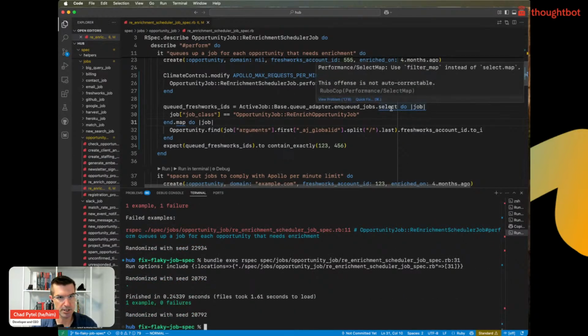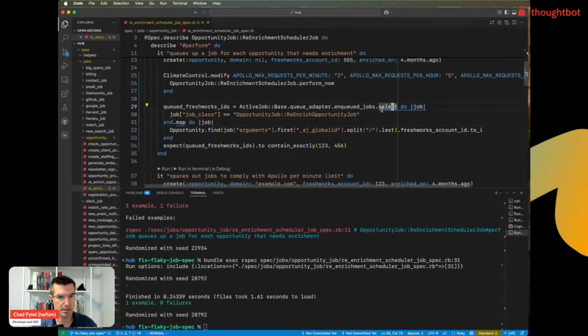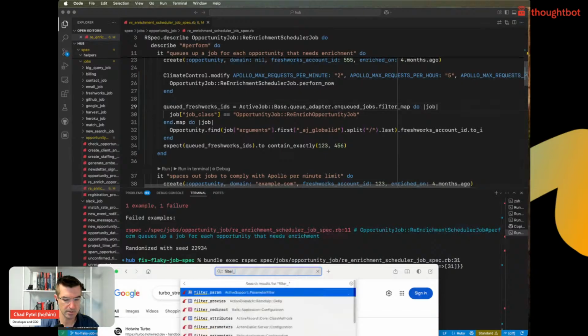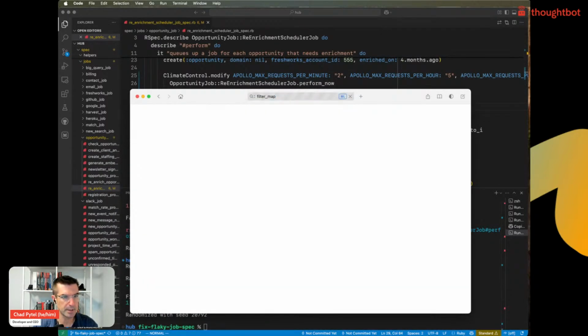Cool. What's the suggestion here? Use filter map instead of select map. So the syntax for filter map, I need to look it up.